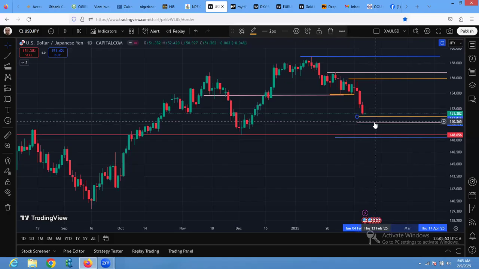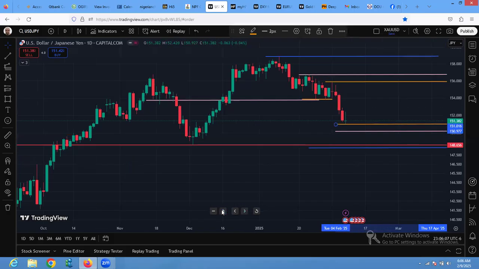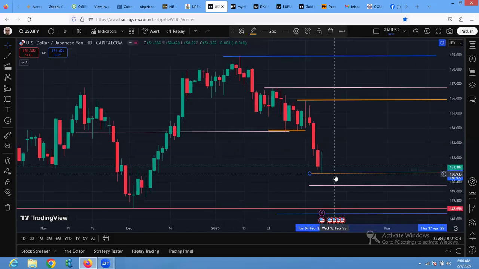But a break below here tells me that this has become impulsive. So a further correction is for us to sell. So that's what it can mean. That's the only thing it can mean from here. Price breaking below here is potentially opening up for more further downside. That's what I can see here.